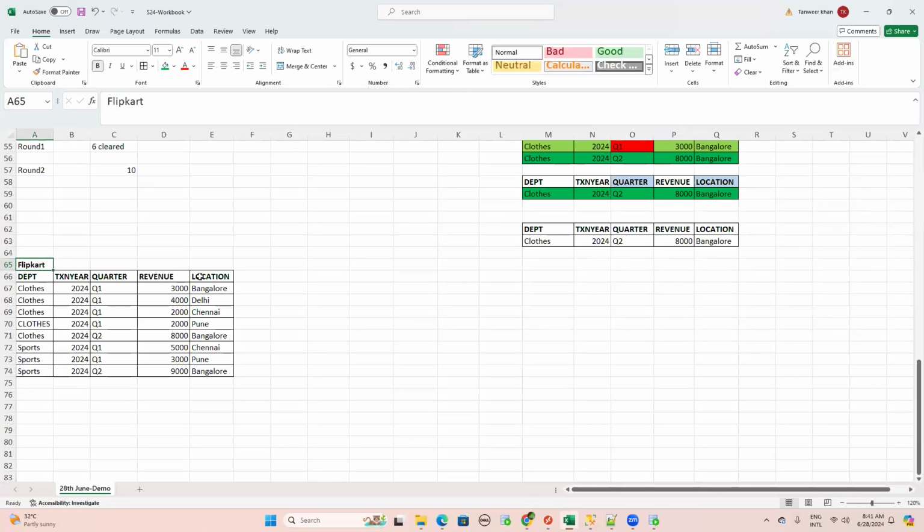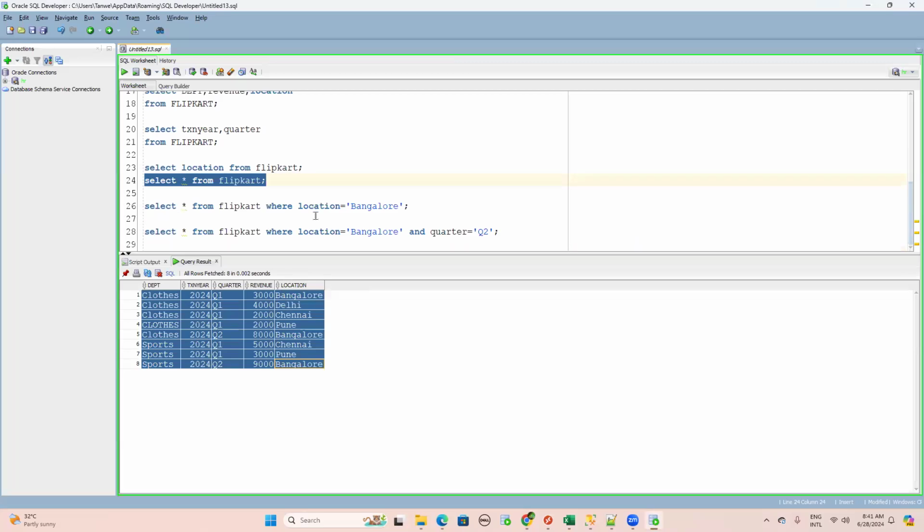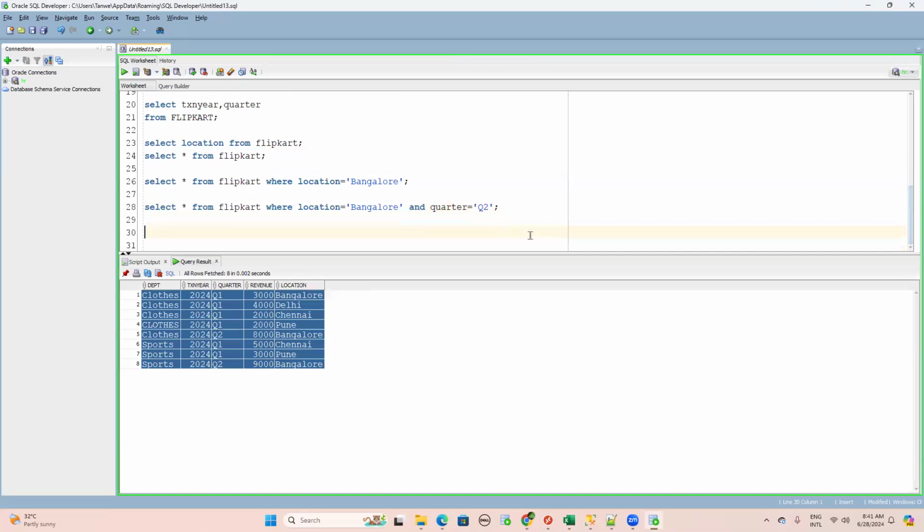Now, new scenario. My client is telling me, hey Tanvir, you have the department clothes, you have sports. We can have many other departments, but I have taken clothes and sports only. Now my client is telling, Tanvir, show me the data of the clothes department. Is the question clear? Which keyword is used to apply a filter?